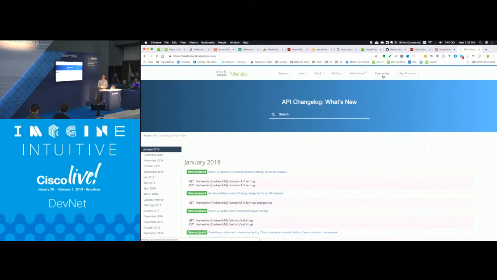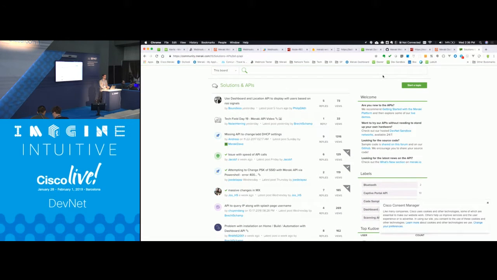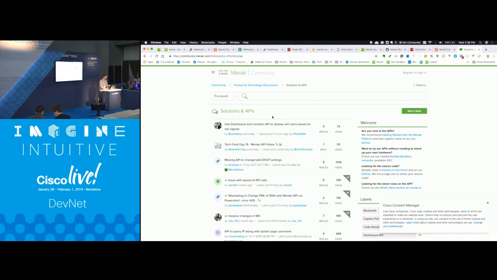And then our community as well. If you're just curious, you don't have a support ticket, but you want to get some more information from your peers, our community is quite active under solutions and APIs. I mean, the good and the bad is all in here. It's an open forum, but we as Merakians will actually monitor this. So if a question hasn't been answered, we're notified. We're going to make sure that you actually get some real answers when using this forum. Okay, I'll post a lot of my samples and other things like that as well. But it's a really good place to stay connected to us all.